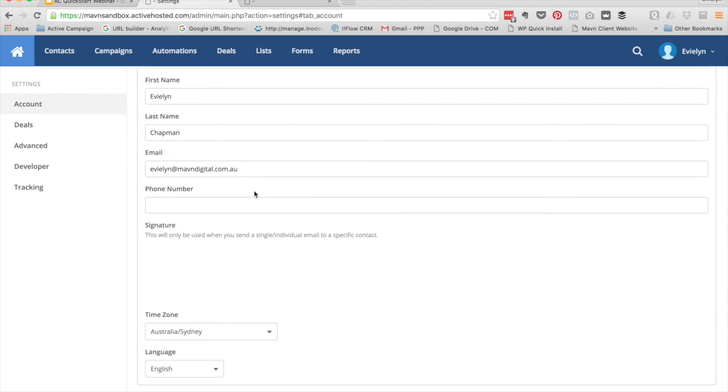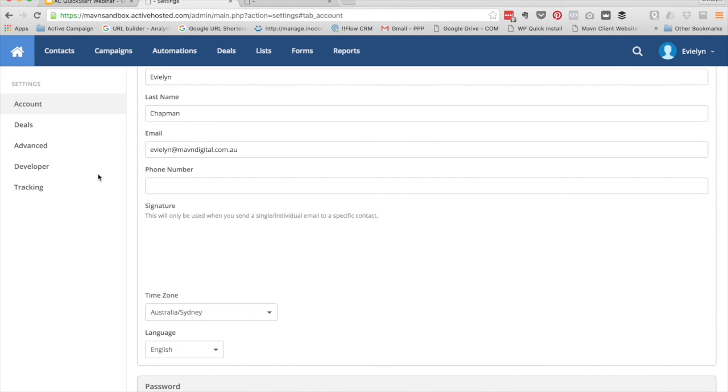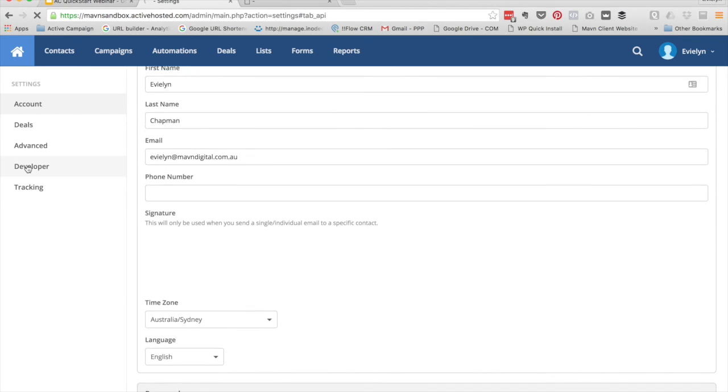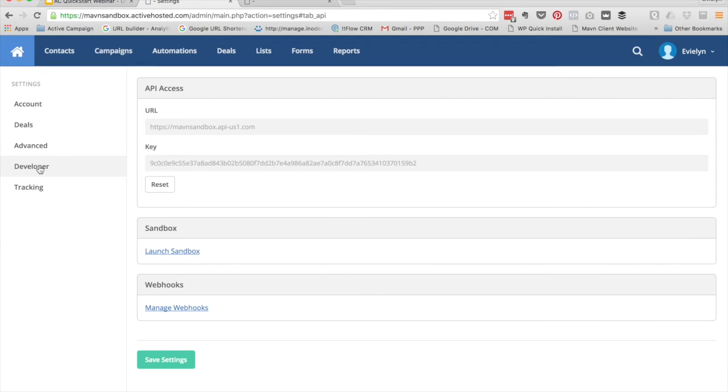So you've got your account information, advanced. Sometimes if you're going to integrate this with other software like, say, SumoMe or Thrive Themes or anything like that, they might ask you for your API details, and you just find those here in the developer section. And then you can add other users as well.